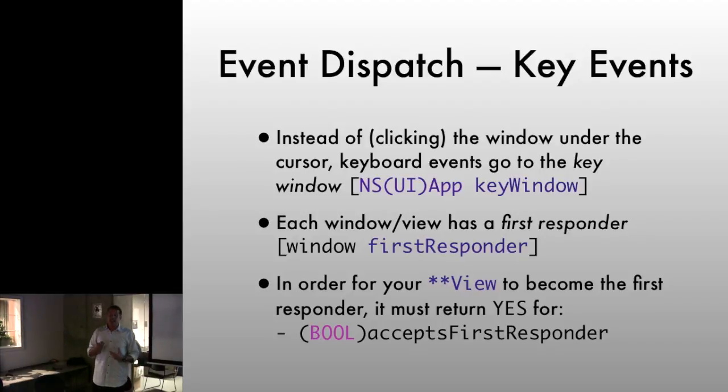Keyboard events are handled a little bit differently, because instead of clicking on a window and specifying a coordinate system within a window, NSApp and UIApp have what's called a key window, which is the window that's going to be accepting keyboard input.